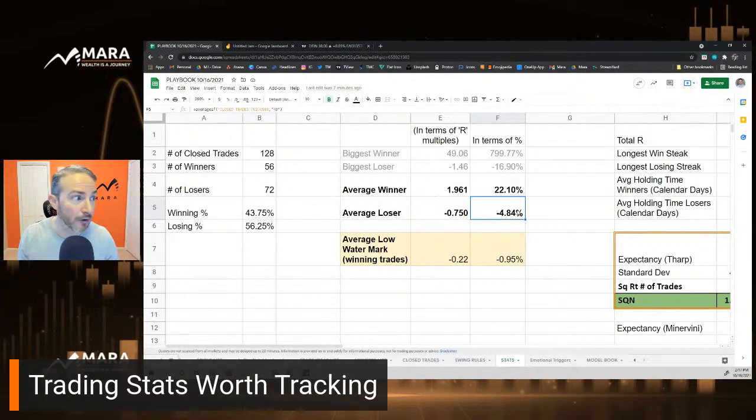The reason why is because when I'm doing my weekend routine or my end of day routine and I'm hunting for trades, I only want to accept trades where the potential is going to net me about 20% or better. And the loss where I would set my stop should be around 5%. If it starts to get dramatically more than that, 6, 7, 8%, then that's a little bit too much given my current stats.